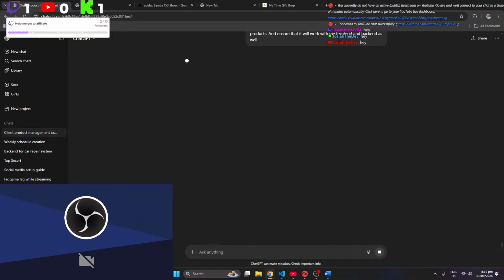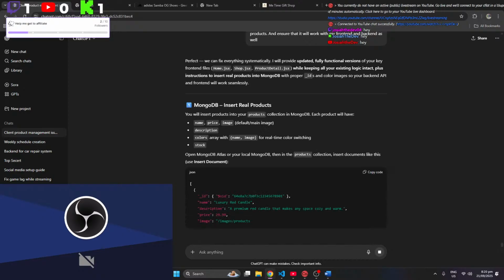All right, let's see. We can fix everything systematically. I will provide updated full functional versions of your key front end files, like home, while keeping all existing logic intact, plus instructions. Insert products with proper IDs and color images so your backend API and front end will work seamlessly. You will insert products into your product collection. Each product will have name, price, images.